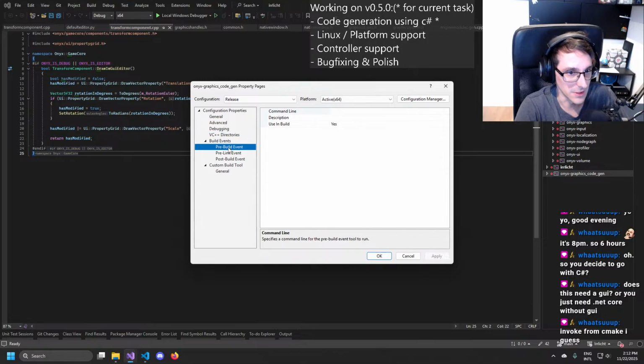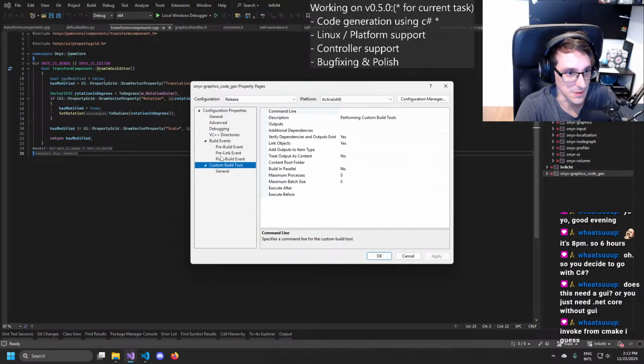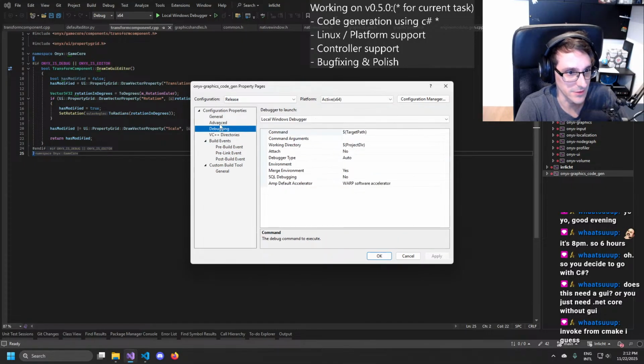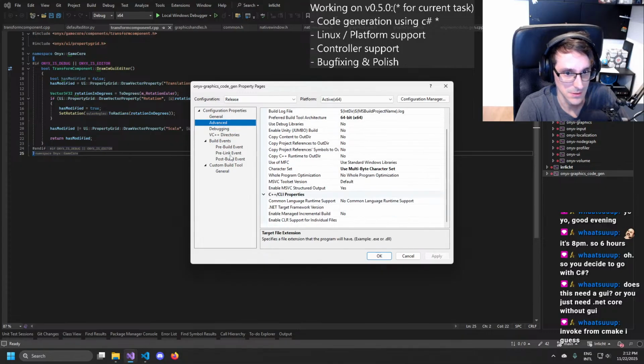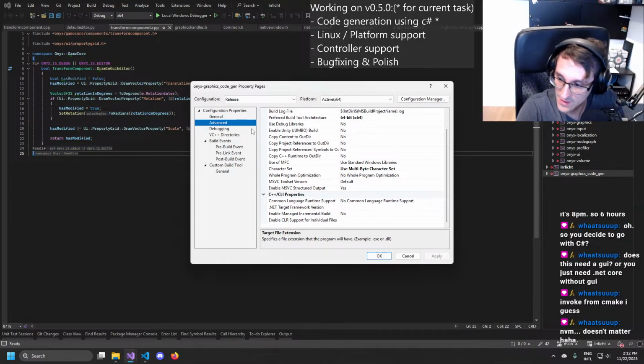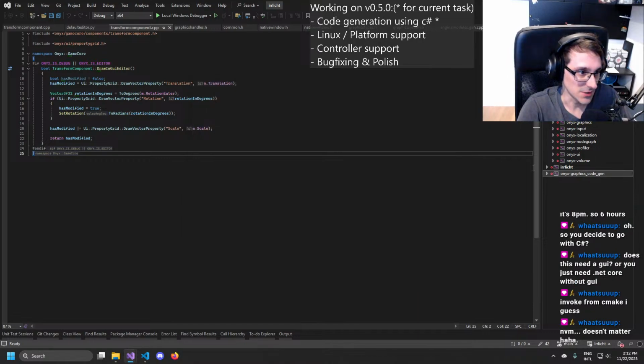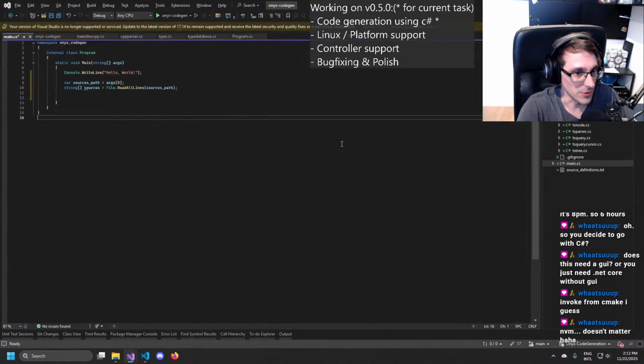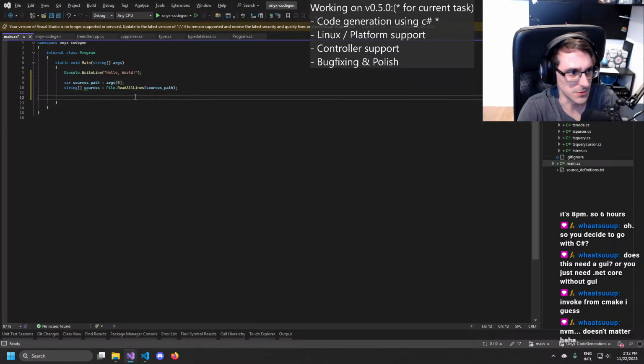I actually have no idea how Make does that in Visual Studio. Not sure. It just runs. I mean, this one still runs the Python one, but it doesn't matter. We will do the test case in a separate project for now, and then we will move it over.